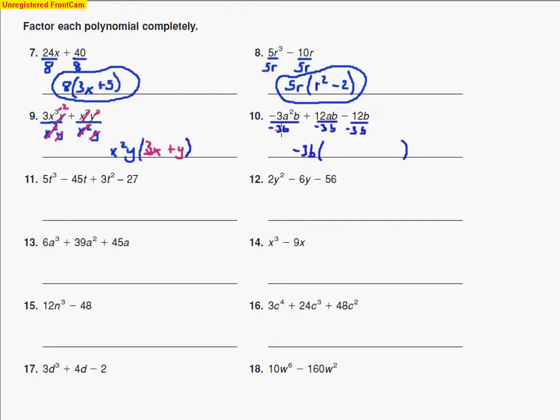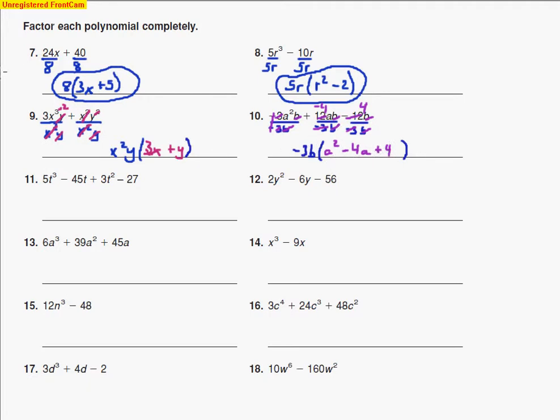And so when I do this, the b's cancel out, the 3's cancel out, so I'm just left with a squared. Now let's notice it's positive because the negative sign's canceled. Well, b's cancel out again, and negative 3 goes into 12 negative 4 times, so minus 4a. And then over here, the b's cancel out, left with negative 3 into negative 12 goes 4 times, so positive 4. Notice how the signs switched inside the parentheses.